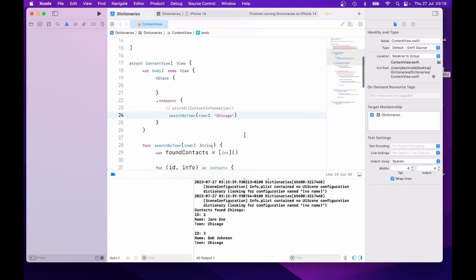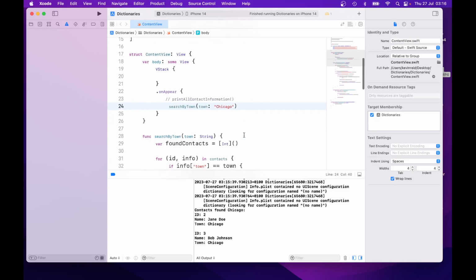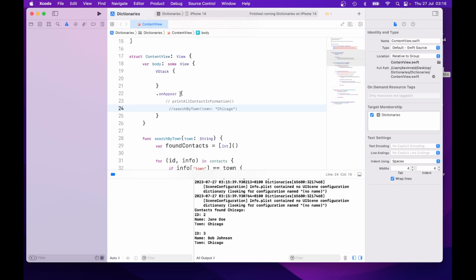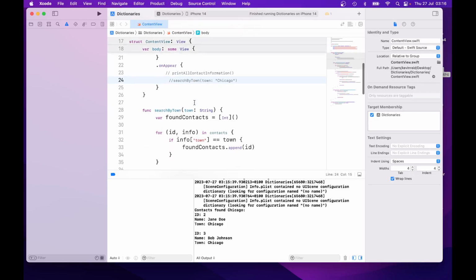And the next function we can try out is search by ID. Using search by ID is similar to using search by town, but it just allows the program to search by ID instead of the town.